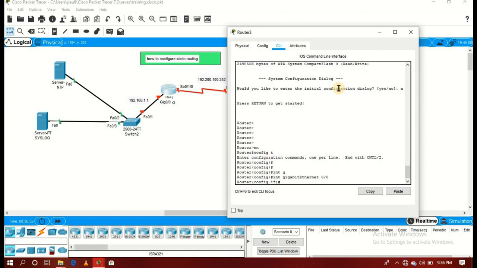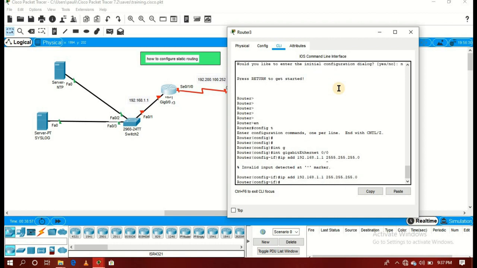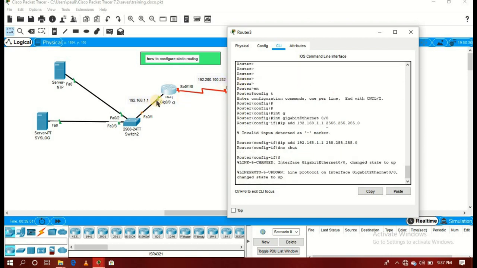We set the IP address 192.168.1.1, subnet mask 255.255.255.0, then no shut. Now you see this side is up.